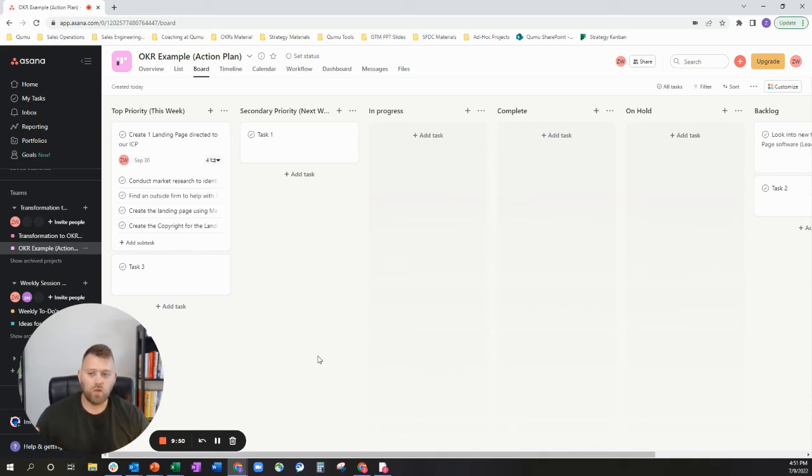In addition, you can use this type of framework for just task management, to get it out of your mind, to make sure that you're not forgetting anything. That's something that I like to do, is to get it out of my mind. So one, it doesn't take up capacity in my mind, so I can focus on the real top priorities. And then the other thing is, it gives me a visual to know what are the key things that I need to accomplish this week, and then what are some of the things that I can possibly wait until next week.